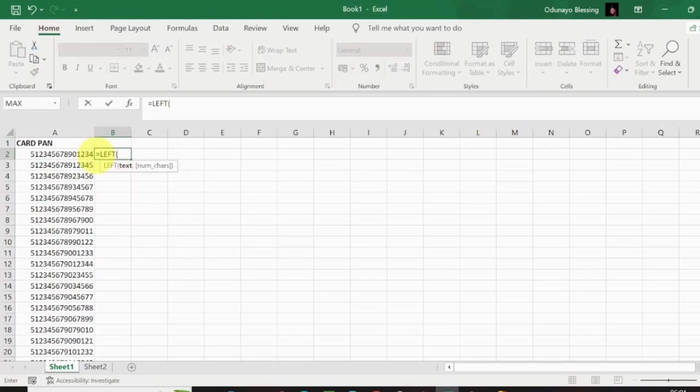I'll be faster this time. I want to keep the first 6 digits. Then the and. I want to use the REPT function. Then the length.